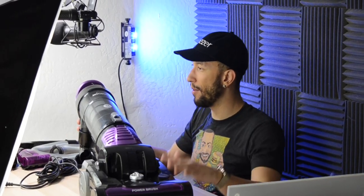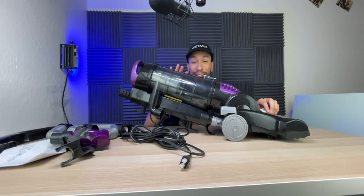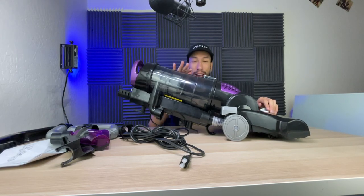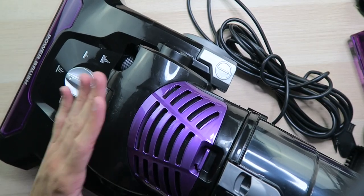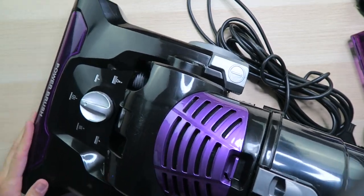That was actually very simple. I'm actually impressed. It's funny because I actually had another vacuum where detaching this and putting it back on was a nightmare. I was like, what? Whose idea was this? It didn't make any sense. They made it easy right here. I'm really liking this purple color along with the black. It looks very nice. Very well made here.